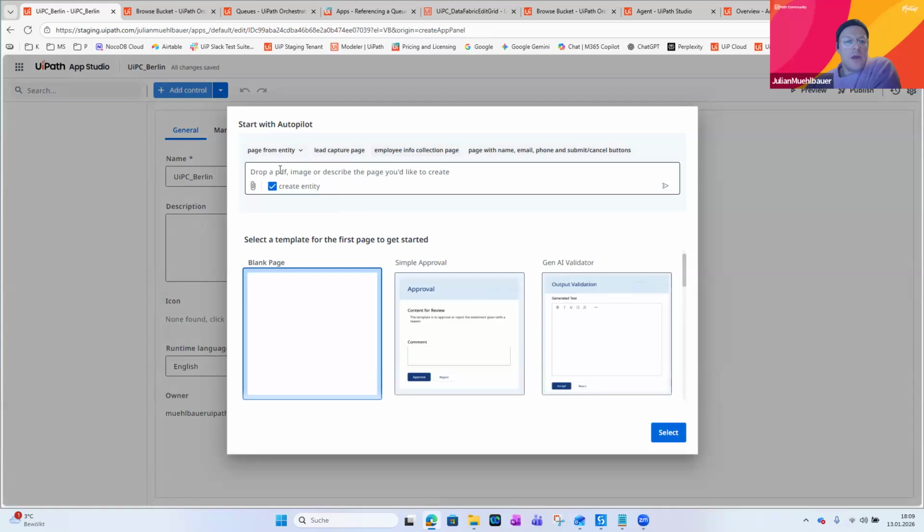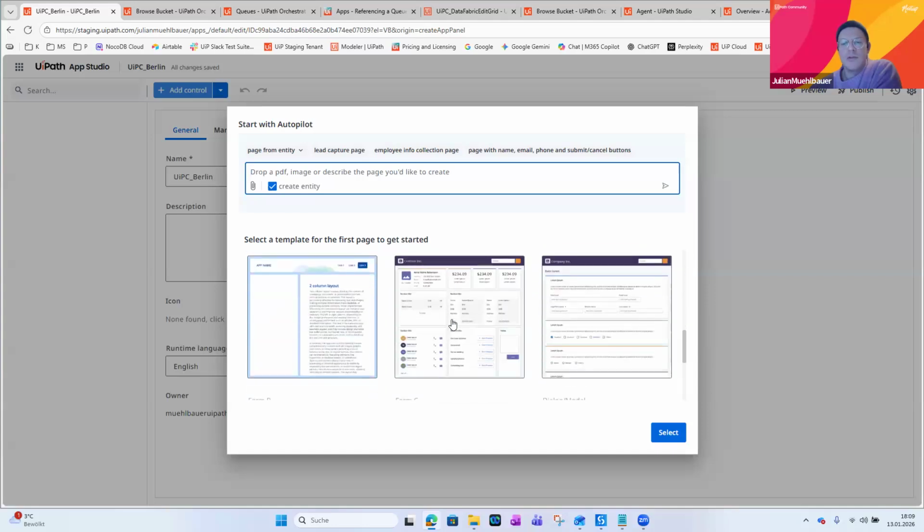Okay, so either here you could drop a PDF or image or describe the app that you like, and Autopilot would generate it for you. But today we do everything manually, so you get a better understanding of how the apps work. Also, I will start with a blank page. If you don't want to start with a blank page, there are also templates.